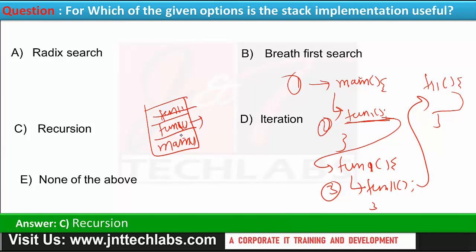So not only learning about the data structures, we must be very clear about where each is applicable. Radix search and recursion, iteration. You need to know each and every point, each and every option in those MCQs. MCQ is not about luckily selecting 1, 2, 3, 4. You should know each and every point of it. Then only can we give the perfect 100% answer. Otherwise, it will definitely go wrong. Okay. So this is a concept we should know.